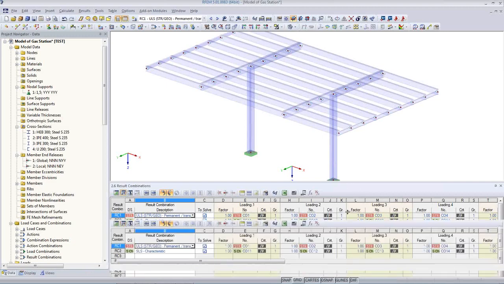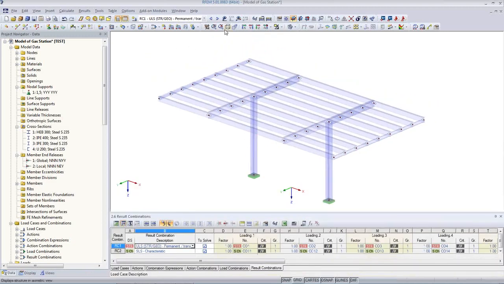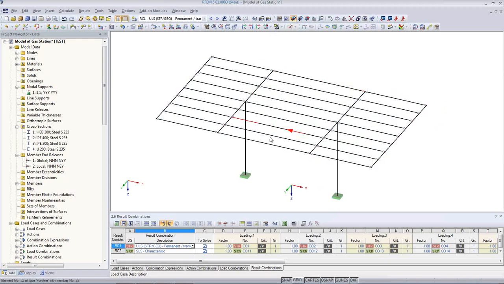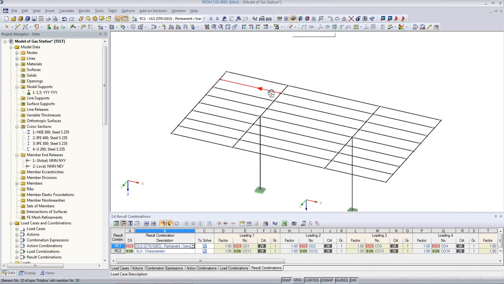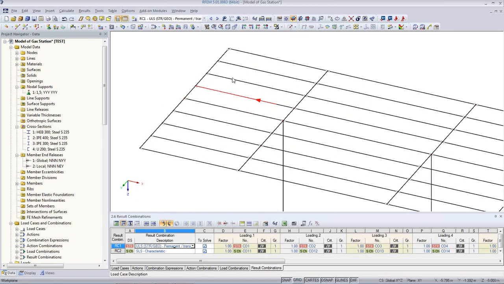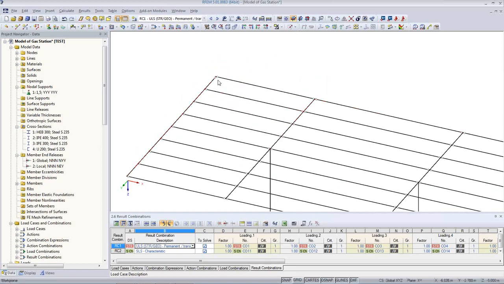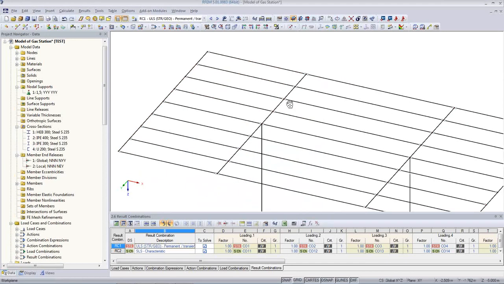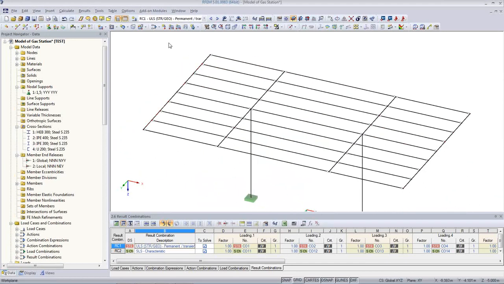Okay, next we'll have to enter some loads, and I'll have to speed up a little bit so we get ready within the right time. I'll change the view to the wireframe view, and while I do this, I noticed I have made a small mistake. I see there is also a release here. To avoid any complications, I'll just set this to none and change it. So now everything should be fine.